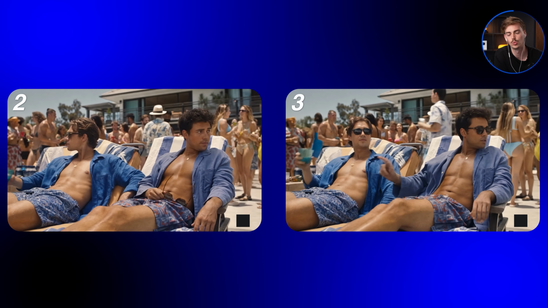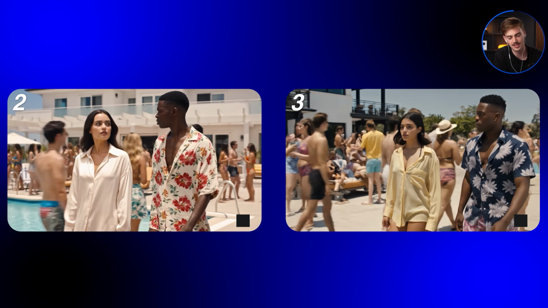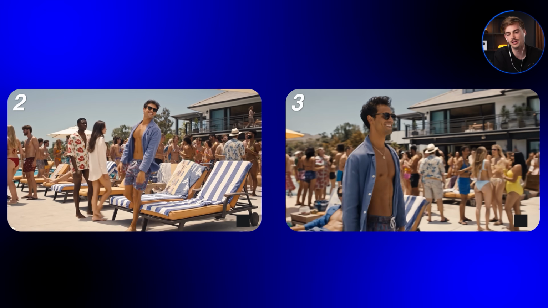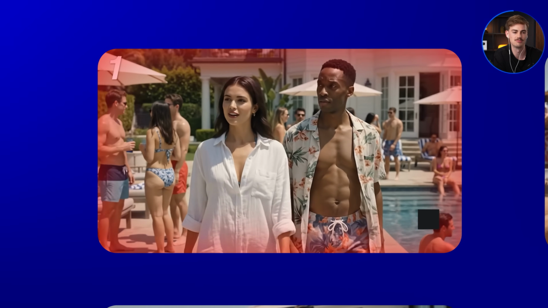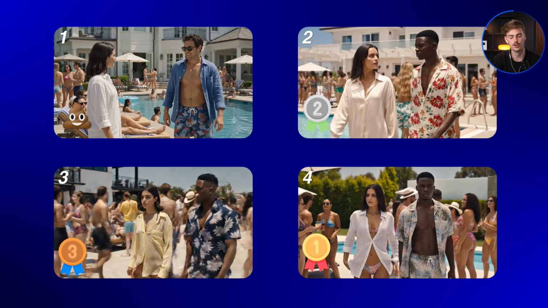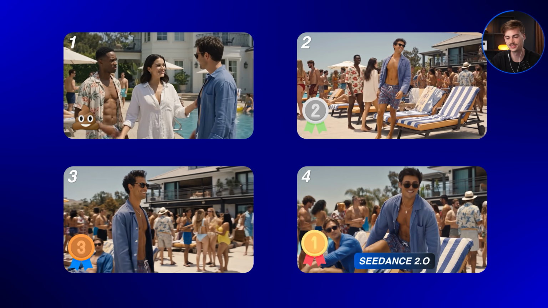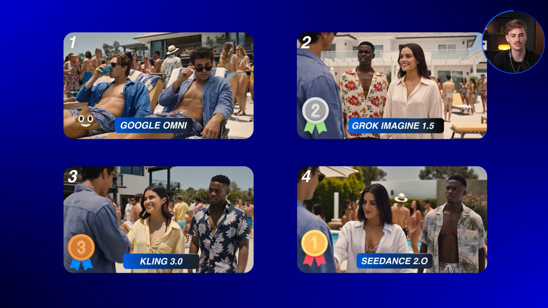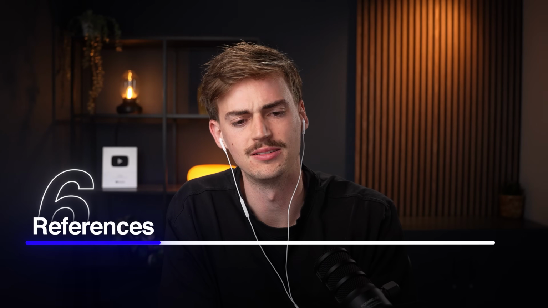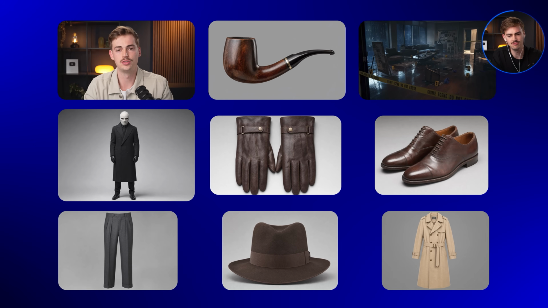And I think with the second one we can fix it. If we just make an extra cut, it should be fine. So I'm giving the second one silver, the third one bronze, and the first one was really bad in my opinion. Then for the complex prompt, again Seedance has gold, then we have Grok as silver, and then we have Kling as bronze.